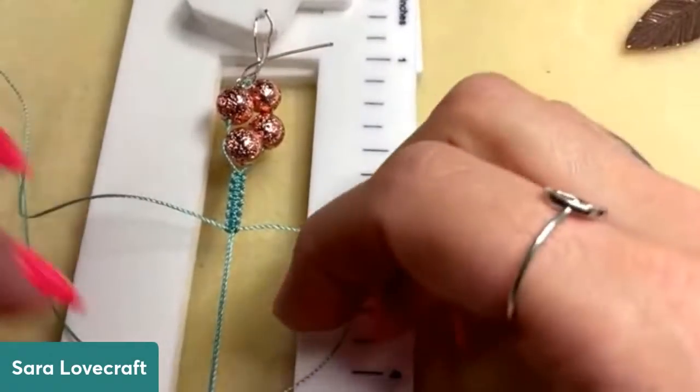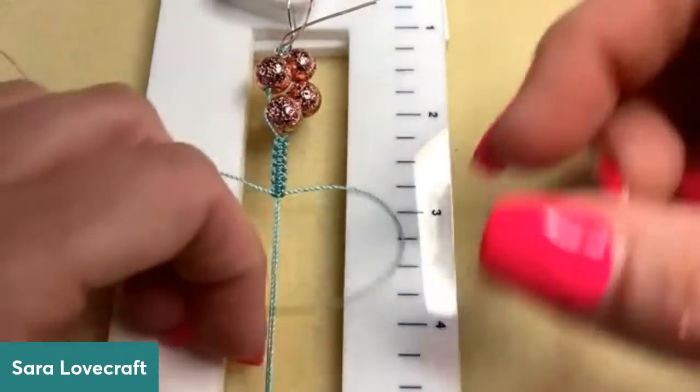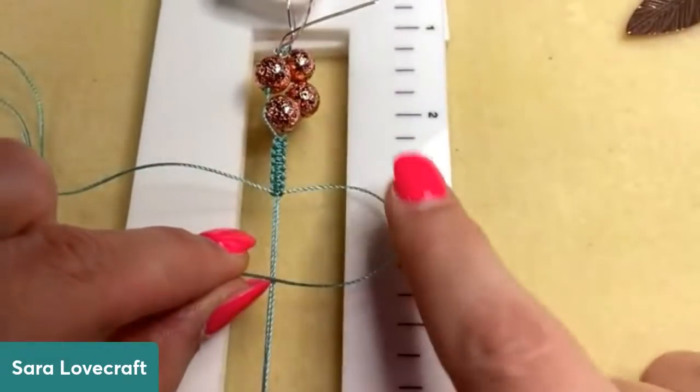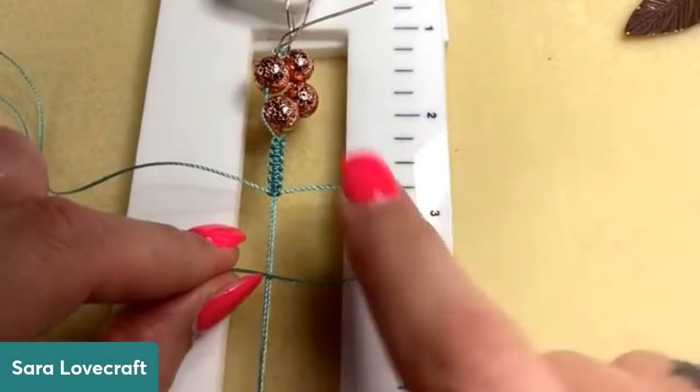Oh, thank you, Peggy. I am working on my tan. How do you know? All right, so I'm usually like ghost white, so if I have any color at all, it's definitely noticeable.